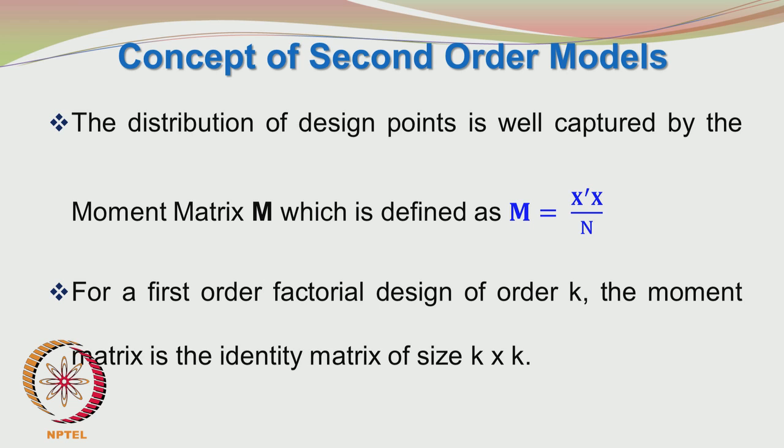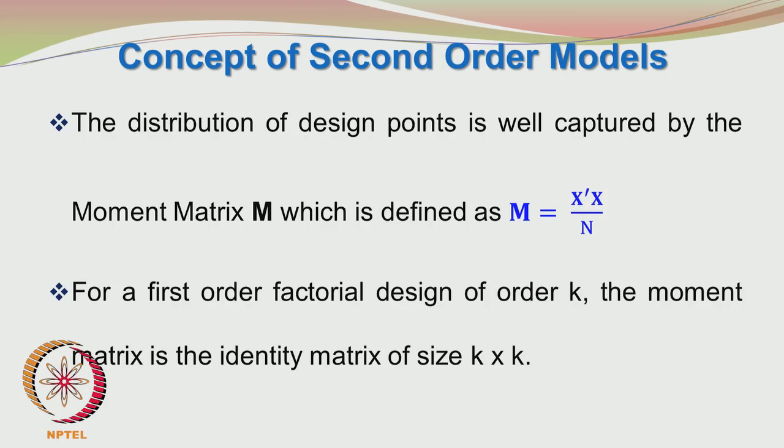So the X prime X inverse, or the X prime X matrix, is a very, very important term because it captures the essence of your experimental design. Whatever design strategy you are implementing is present in the X prime X matrix, and the inversion of that matrix helps us not only to determine the coefficients of the model proposed, but also the variability in the model coefficients and also the variability in the process response. So these are very significant in experimental design analysis, experimental data analysis and linear regression. And in such a context, the X prime X matrix assumes center stage.